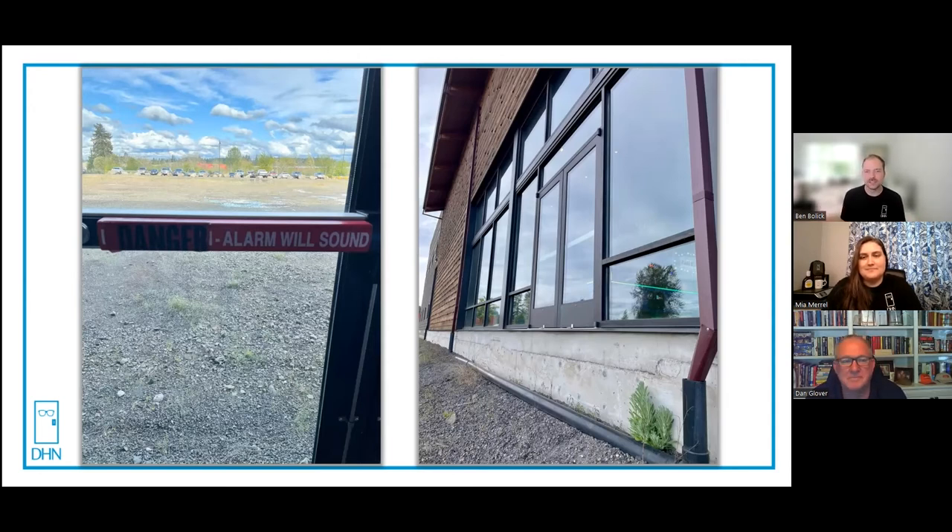It being not an exit — what are your thoughts on rating it? I'd say seven, because it could be misleading and someone gets tragically trapped there in a life safety event. I'm a five, because while this is probably not meant to be a path of egress, I clearly would think this was egress, so it's still a life safety issue. In a panic situation this seems like it would be a good exit to go to. The next closest exit wasn't close. So maybe I'm closer to seven. It looks like a duck and quacks like a duck. What type of seating was in there — a chair or stool that could be used to break the glass and get out?